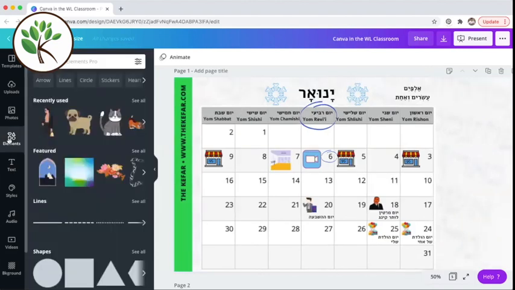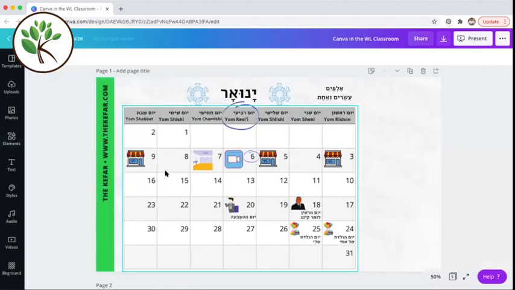And also with the elements, there are lots of icons and pictures and GIFs, or GIFs, I'm not sure how you say that, and lines and shapes and all sorts of things that we can, again, add to the calendar right as they're talking to make the language more comprehensible. And then if they look back on it and they aren't really clear on what the words mean, they have the images there to help them out. So in my class, we might talk about the students' work schedule, meetings that they have coming up, birthdays, holidays, all sorts of things. Another benefit to doing calendar talk every class is it's a really great way to teach days of the week and numbers in context.